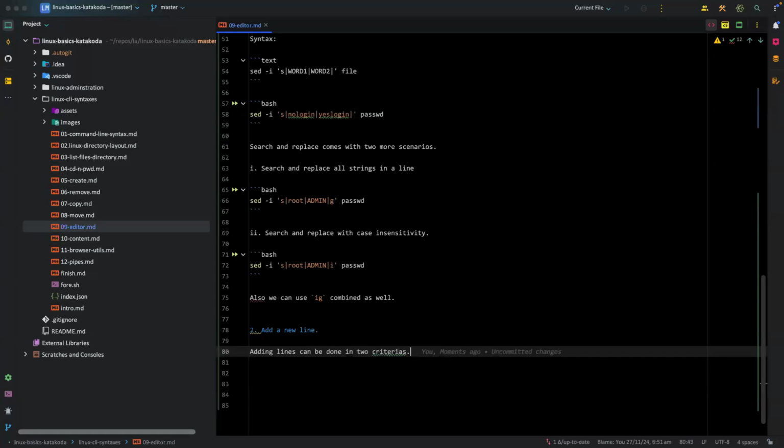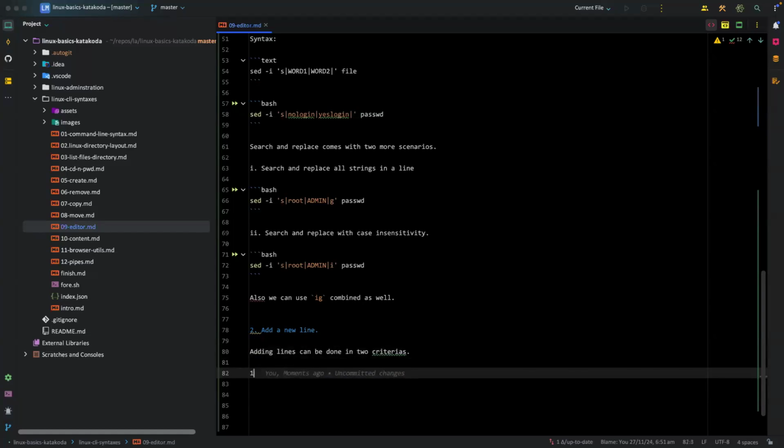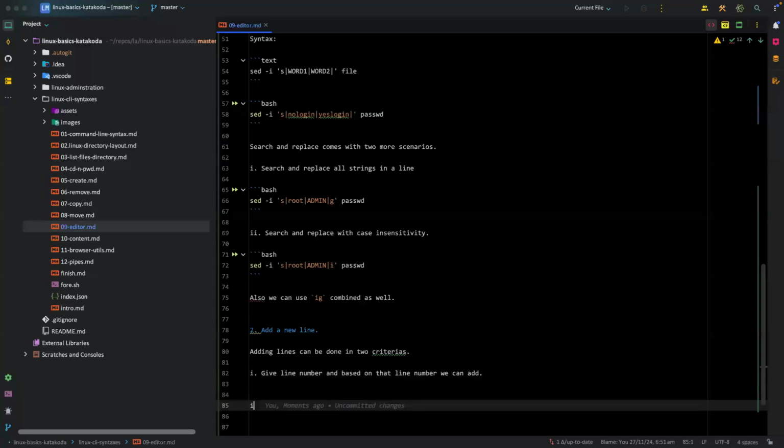The first one is to give a line number, and based on that line number we can add. The second one is to give a string, and based on that string we can add.